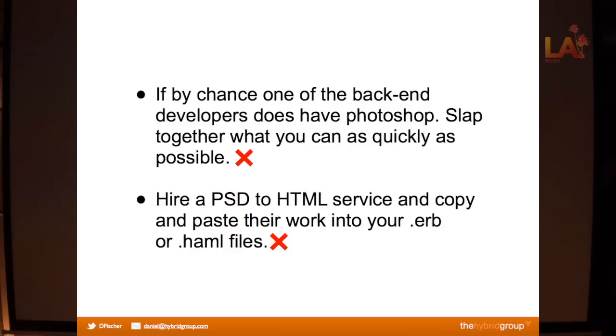One, if a backend developer does have Photoshop, take the design, slice it up in whichever way you can, and quickly throw it into the application and get it done as quickly as possible. Two, and/or hire a PSD to HTML service to handle your precious design, let them spend 2 hours hacking it up in their unsemantic way, and take their hard-earned effort and copy and paste it into your ERB or HAML files. Okay? Many of us are familiar with these solutions. And unfortunately, those are the worst possible solutions.